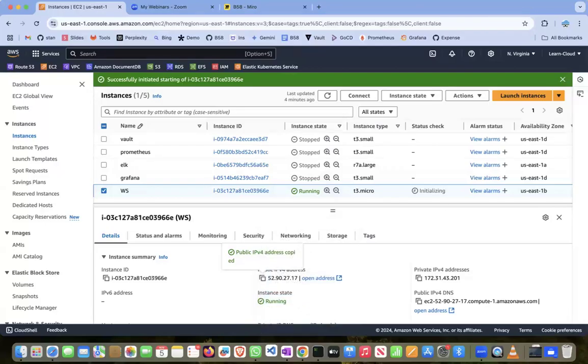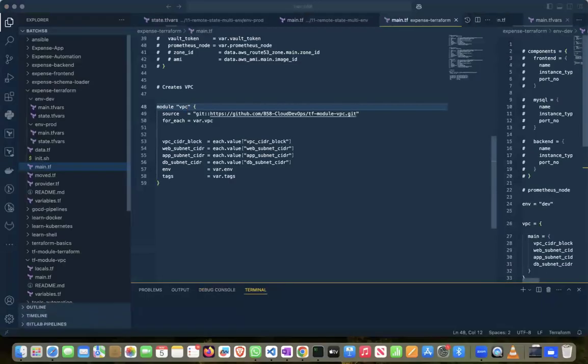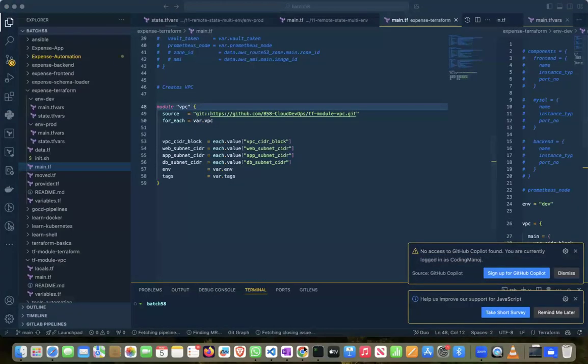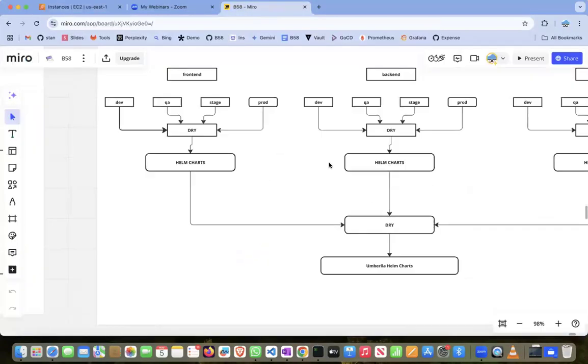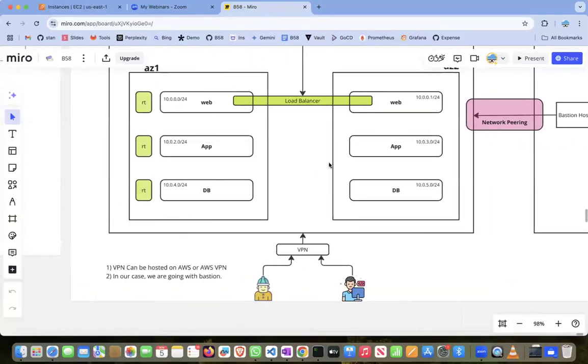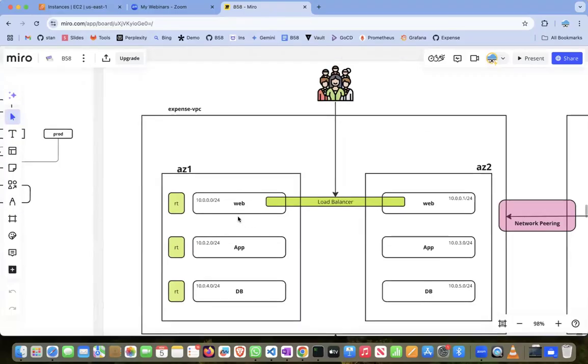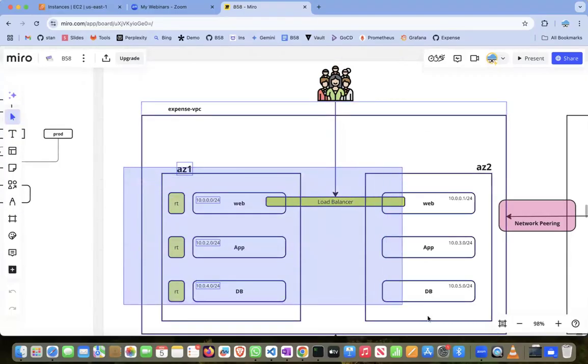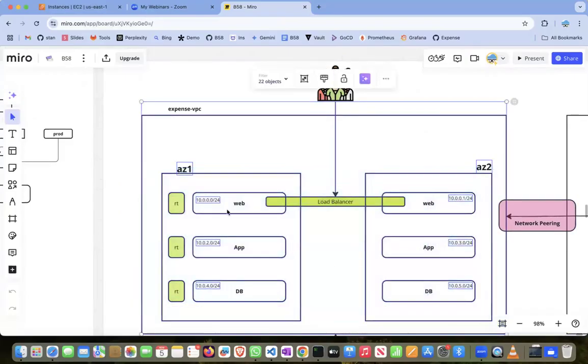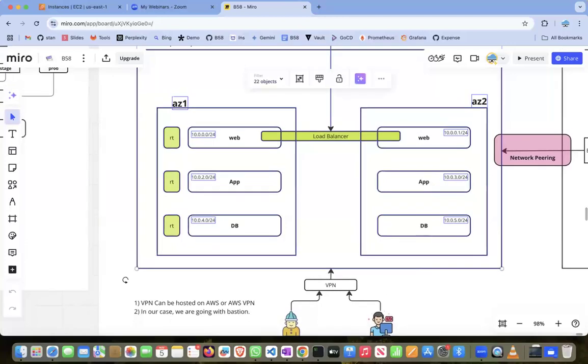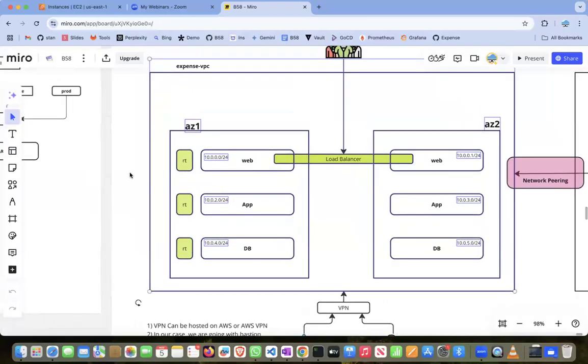Before I start the session, I just want to give a quick recap of what was covered in the previous session. In the previous session, we tried to build a network as per our needs. As a part of that, we created a 10-series network, which has 65,000 IPs. Among all of them, we just utilized 256 IPs in 6 subnets, where the first subnet contains web, the second subnet contains app, and the third subnet contains database. So this is how we have classified them.